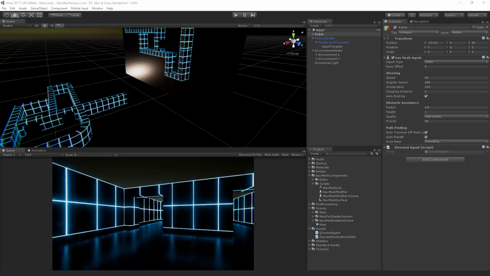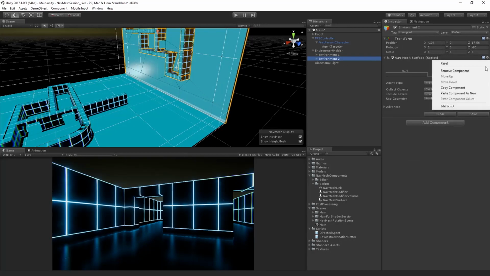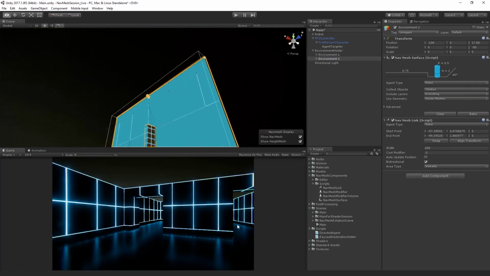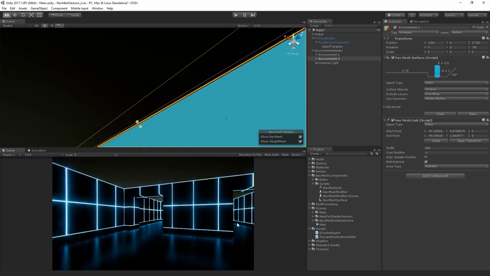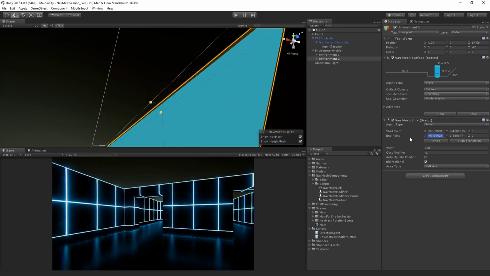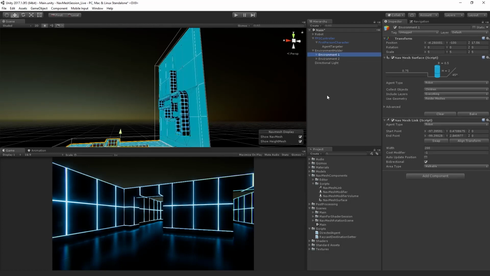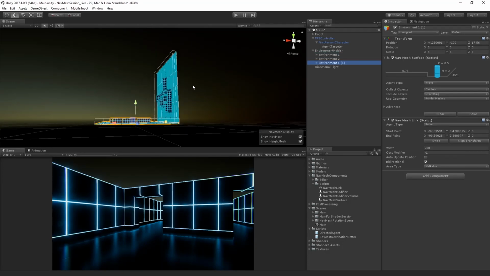So let's look at how we can generate this at runtime. The first thing I'm going to do is set up the rest of my environment real quick. Let's copy from environment one our existing NavMesh link, and paste component as new. What you'll notice is that it puts the NavMesh link in the same position relative to the game object. So these values are in local object space, right? If you copy it and paste it onto another object, it's going to have that same position relative to the new object.